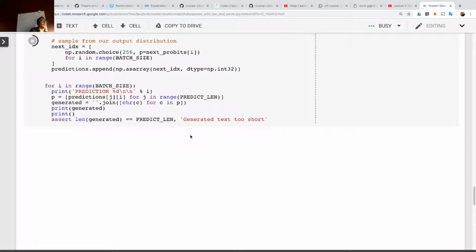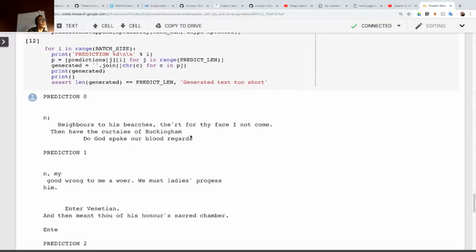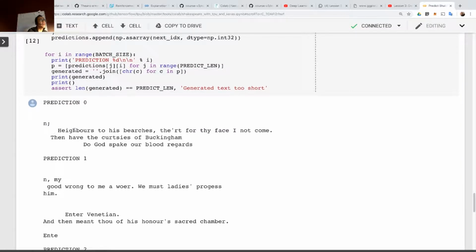Come on. Generate the text, too short. Hmm. I think I'm gonna have to brush up a little bit on my Python. Oh, here we go. So it's shorter, right? So Brilliant Zero. N. Habers to his purchase, the art for thy ways I not come.